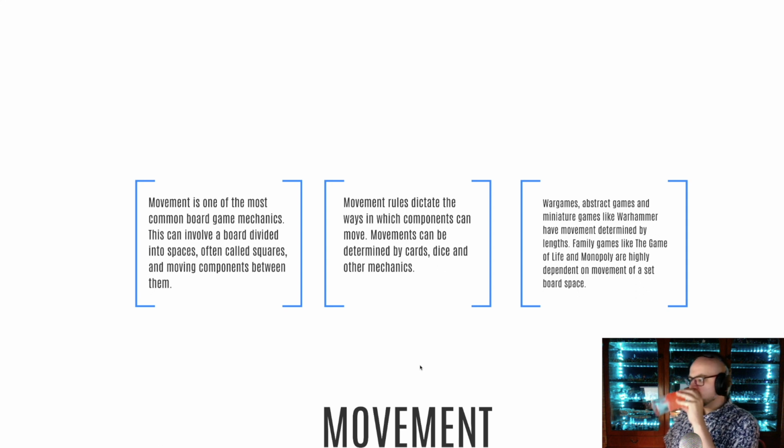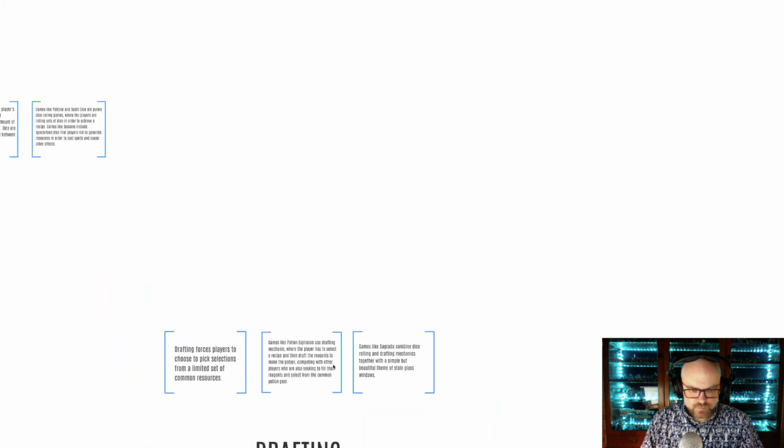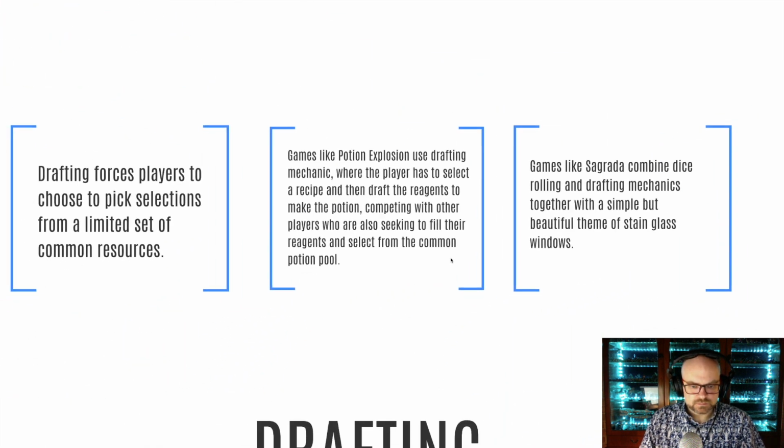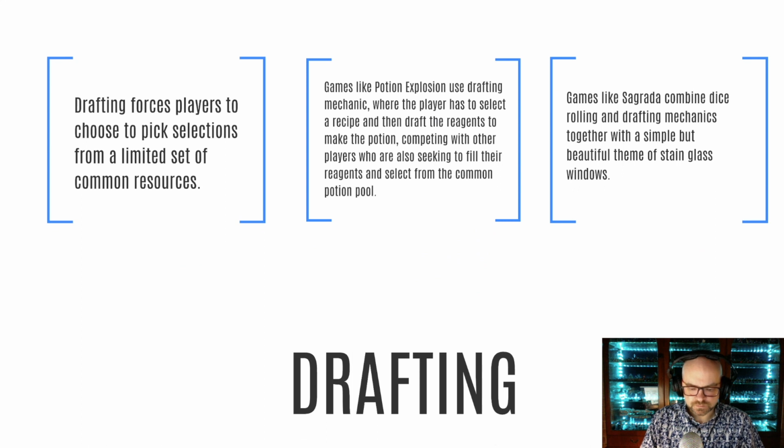We talked to an extent about drafting. Drafting is one of those mechanics which is so fluidly effective at what it's doing. It becomes a means to an end. Like drafting in Clank is used to represent stealth. In Magic the Gathering, it's meant to represent building a spell book in a hurry. In the real world, drafting is used to build football teams. Quacks of Quedlinburg and Potion Explosion both use drafting to represent the unreliability of alchemy.